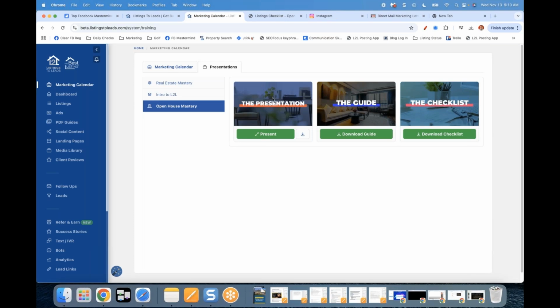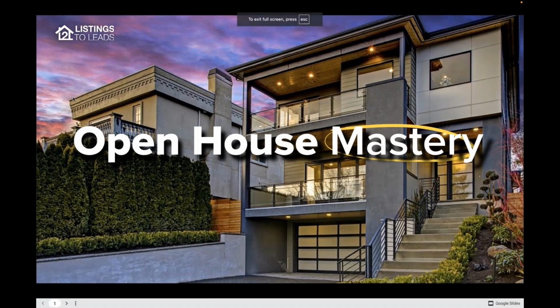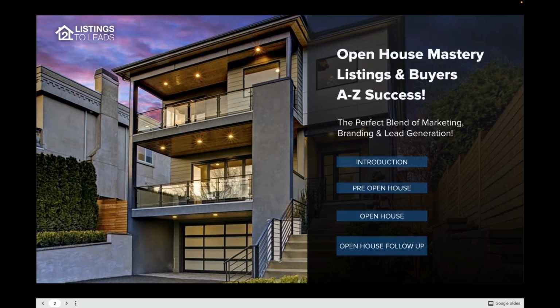And as an assist, the presentation here is very similar. Oh, look how good that looks. All you got to do is click on it. And so we're going to walk through this together right now. Briefly, I'm going to take about 5 to 10 minutes on this, because this right here is what is going to set you up. Again, if you were to do this every single week, and there are people that do this multiple times a week. Dustin Fox did this. He would do 3-day open houses, and he went from just being a new agent working with his wife to now doing millions of dollars a year with a team of over 24 agents.